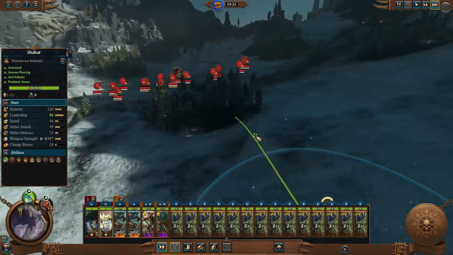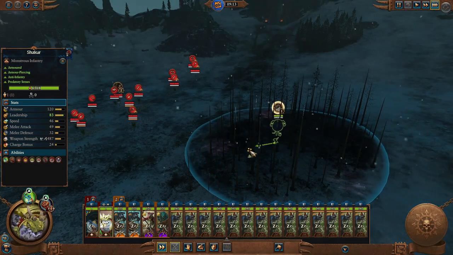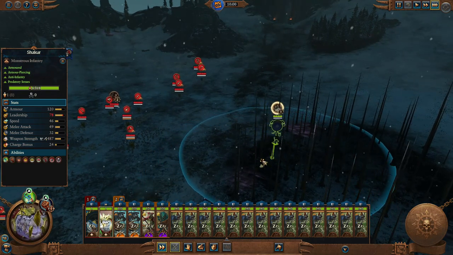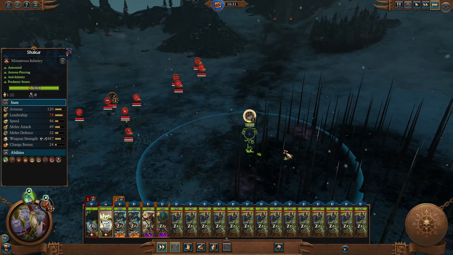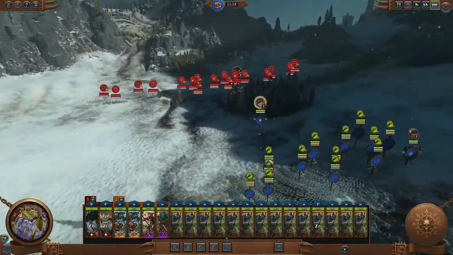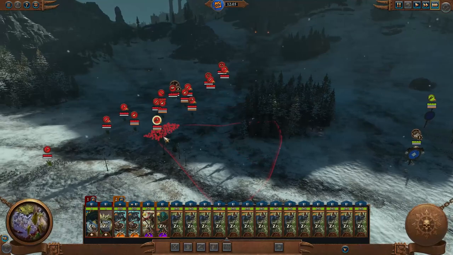Maybe. Wait, Kroxigar is quite big, right? Is it big enough? It could draw some attention. Hello. Am I big enough for you? Nope. Crap. Range 80. Range 120. Ugh. Can't do anything.